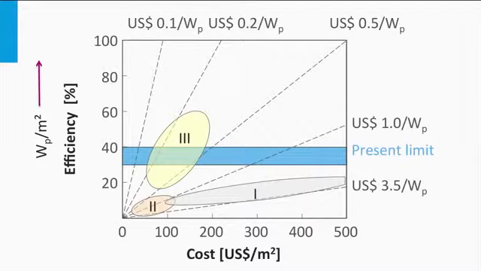Furthermore, the cost price of the materials and processing techniques used to process the third generation solar cells are expected to be cheap as well. The result is that the third generation solar cell technology overlaps with the steepest dashed lines in this graph, meaning that third generation technology would have the lowest cost price per watt peak. However, beating the Shockley-Queisser limit for most concepts is a challenge itself. Making these complex concepts cheaply is a completely different ballgame.